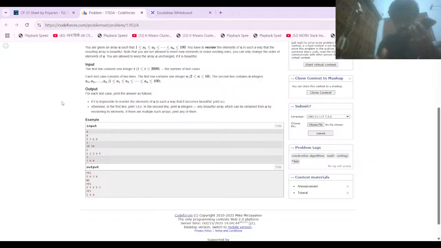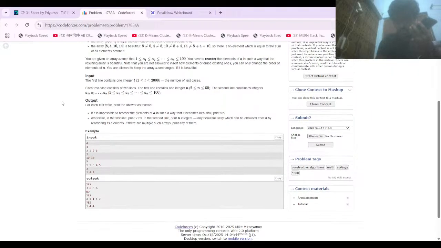It means I cannot insert new elements. Existing elements, let's say a1, a2, a3, a4, maybe I just bring a4 at the start, then a2 and then a1, a3. So somewhere I have reordered the elements, changed the positions, but the elements are still the same, a1 to a4. They come in a different order. So this is called reordering.